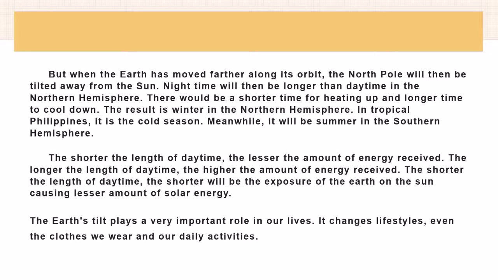But when the Earth has moved farther along its orbit, the North Pole will then be tilted away from the Sun. Nighttime will be longer than daytime in the Northern Hemisphere. There would be a shorter time for heating up and a longer time to cool down. The result is winter in the Northern Hemisphere. In tropical Philippines, it is the cold season. Meanwhile, it will be summer in the Southern Hemisphere.